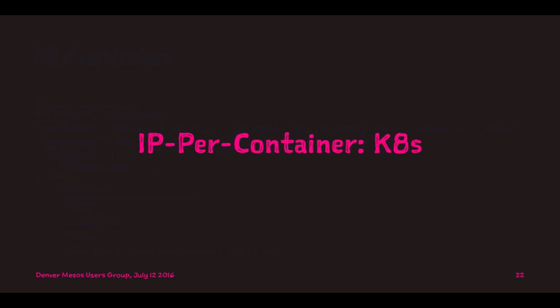Say we have an Nginx web server, and we want the Nginx web server to run on port 80. Now, if you're running this in Mesos by default, you will have to have a host port and an internal port. So it'll probably bind to 80 internally, which Docker will forward to something in the 10,000s, 20,000s range of ports. And then you have to use your service discovery to discover that port. Now, wouldn't it be nice if you had an IP per container so that each container had its own port space? And this is what IP per container does.